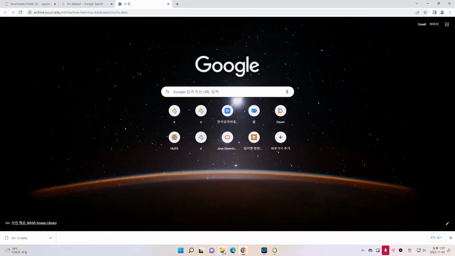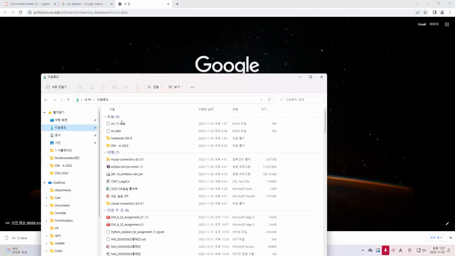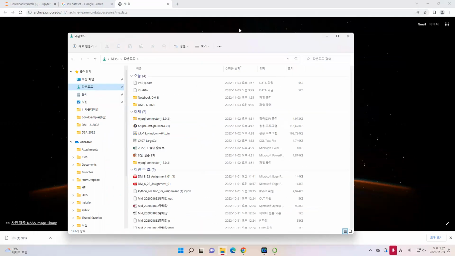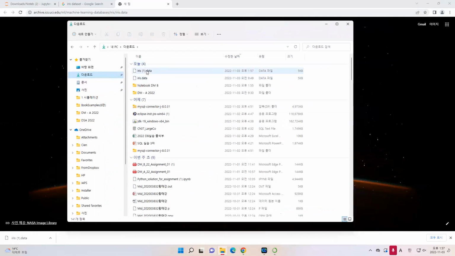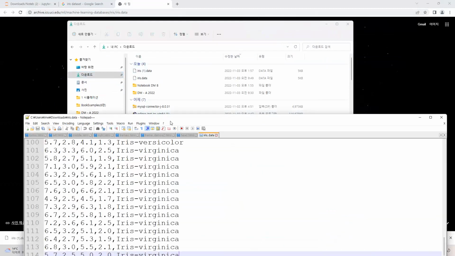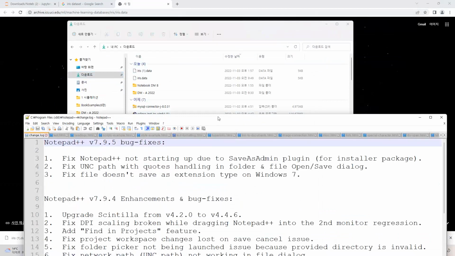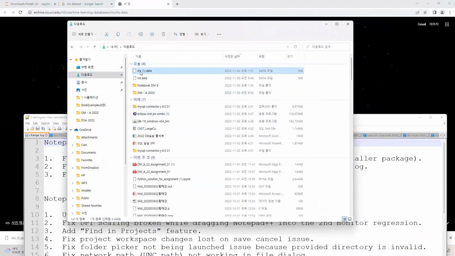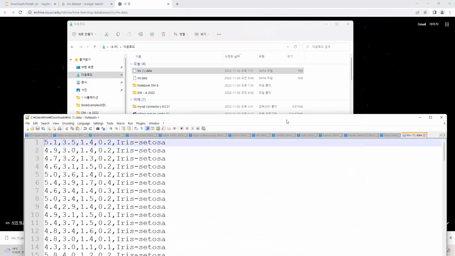You can see the data is now downloaded. Oh, okay, I already downloaded it before. If you want to look at the data, you can open it with Notepad. Let me just open the new one that I just downloaded.